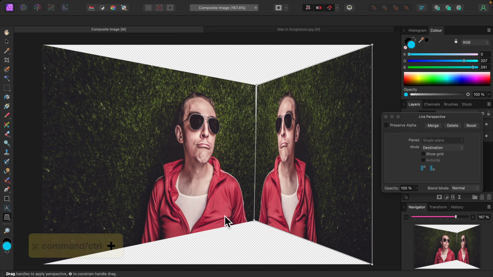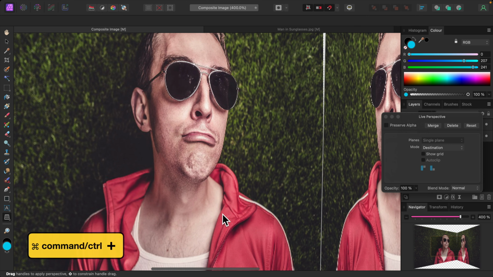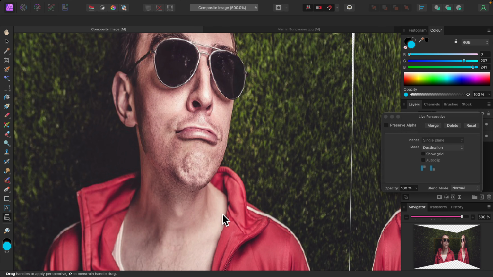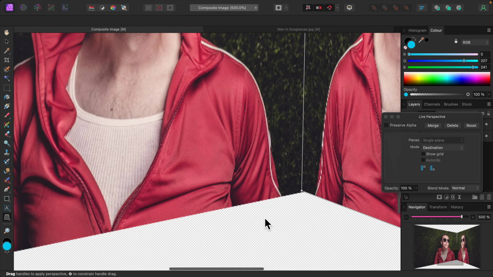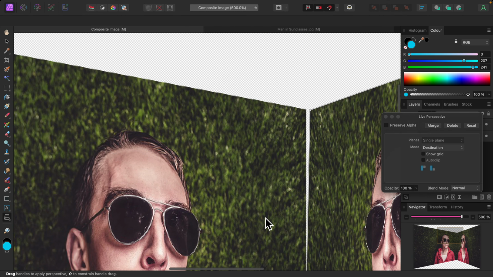I'll zoom right in by holding down the Command or Control key in Windows and tapping the plus sign key. I want to make sure the corners line up and there is no white space between the 2 walls. I'm going to turn off snapping because it might hinder my ability to make adjustments. I'll uncheck the horseshoe magnet up here on the toolbar.